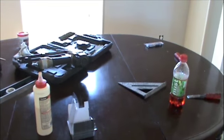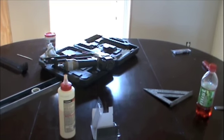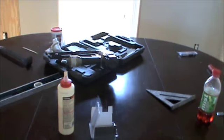We did use a utility knife and the crowbar when we were pulling off the old baseboard. So that's where we're out now, and we'll go out to the garage and see what we've got there.